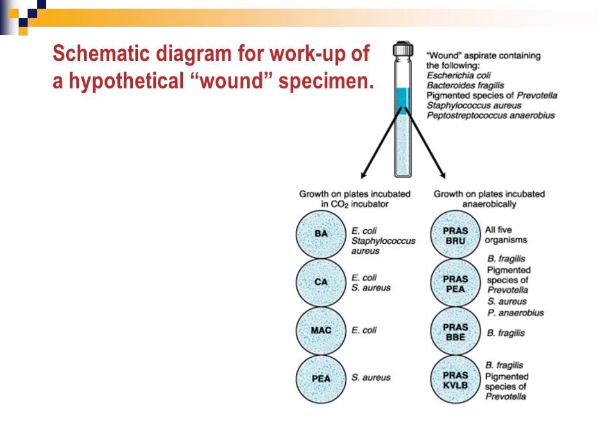So you are going to inoculate 2 different sets of plates and incubate one set in the CO2 incubator and the other set anaerobically. What are you going to see when you take these plates out of the incubator? Well, on a blood agar plate that you incubated in a CO2 incubator, of course you're going to see the E. coli and the Staph aureus. On MacConkey agar, you're only going to see the E. coli because MacConkey agar is selective for gram-negative organisms. On the PEA, you're only going to see the Staph aureus because PEA is more specific for gram-positive organisms. On Columbia CNA, you can get your E. coli or your Staph aureus growing on that.